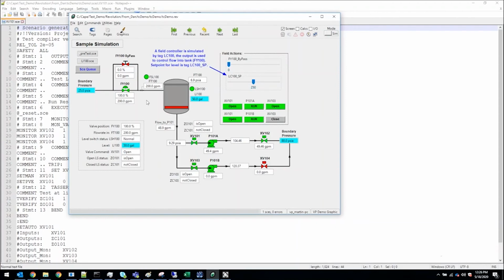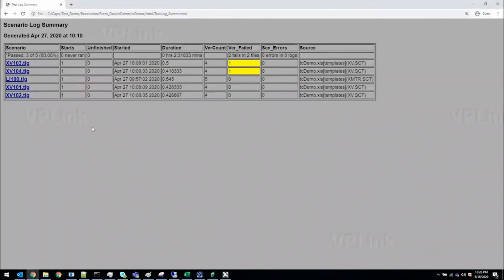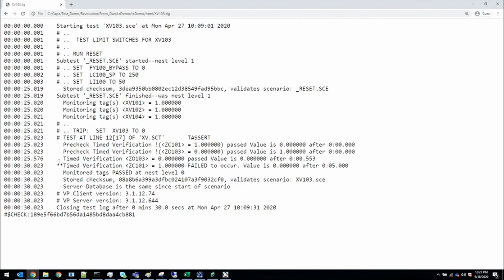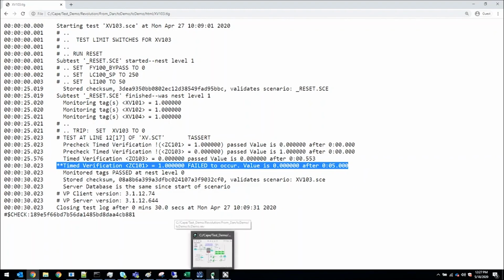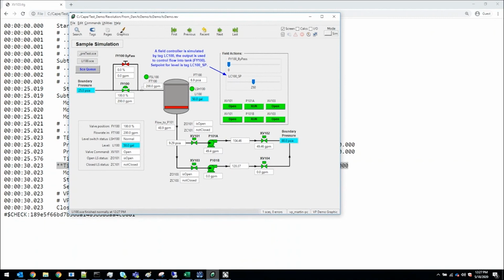Once all the scenarios have run, the user can review the documentation automatically provided by the test compiler to see what scenarios failed and what scenarios passed. For the scenarios that failed, the user can directly open the logs to investigate why and where the scenario failed. With the VPLink test compiler function, cases can be run sequentially overnight. The test results can then be checked the following morning. This facilitates an efficient, programmatic, and auditable process of addressing any faults or failures that were identified during the logic testing.